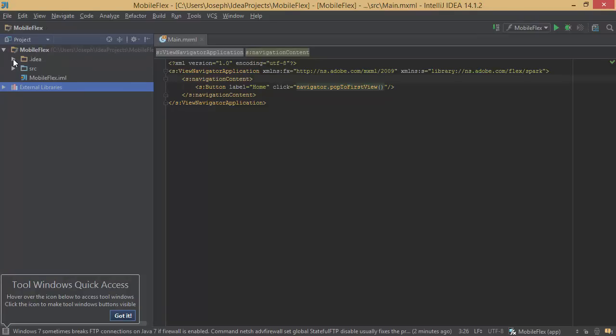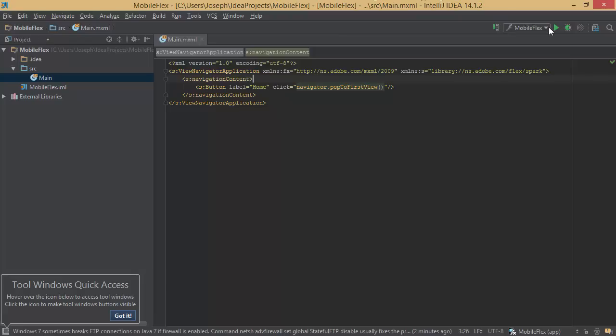If we twirl down Mobile Flex, we can see an IDEA folder, which is actually the project file that IDEA uses. So we don't ever want to mess with this. We also have a SRC. This is our source folder, which has our main.mxml file, which is displayed right here. And that is exactly what Apache Flex inside IntelliJ IDEA does for us for a default application.